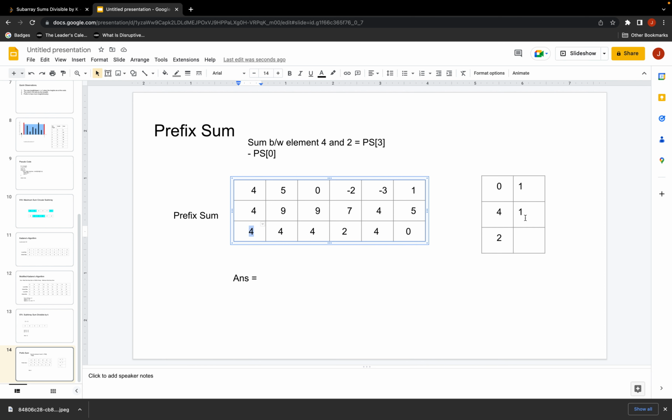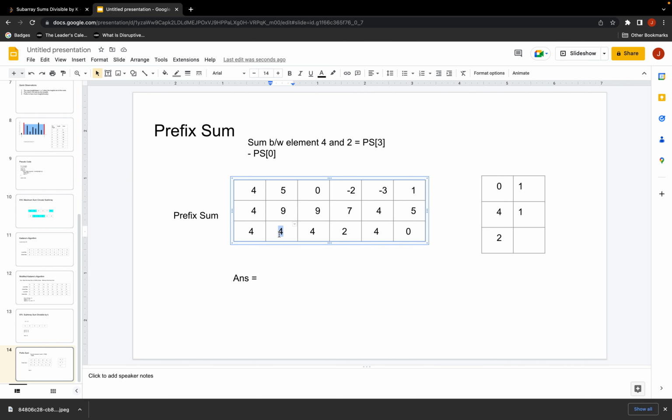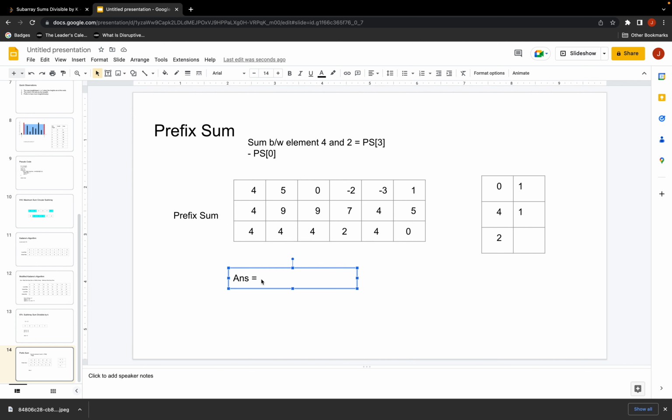In the hash map, did you have any 4 prior to that? No. So the answer doesn't change. The answer will just be 0. If you go to this element, your answer will be 1. Why 1? Because there already exists a prefix sum that is equal to 4. So your answer will increase by 1.